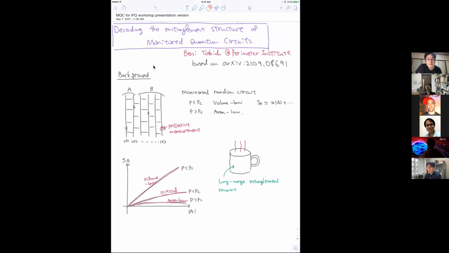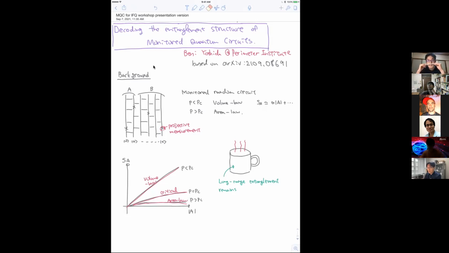Okay, thank you very much for the introduction. So today I will talk about my recent work on monitored quantum circuits and discuss why it's related to black hole physics. So let me begin with a brief introduction. Let's imagine that we have a product state, like a very boring product state, no entanglement at all. Then it is well known that the system will eventually become a highly entangled state after interactions among neighboring qubits. Namely, the state will become a volume law state. And this is essentially the phenomenon we call thermalization.